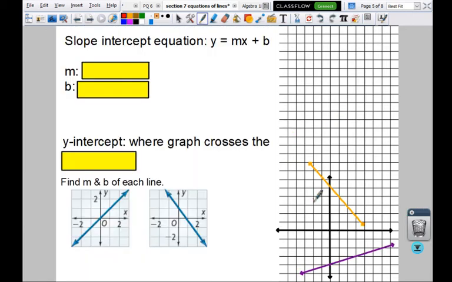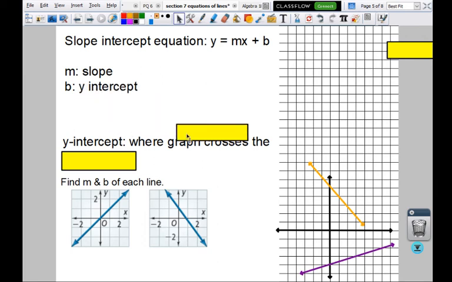Alright. So that was finding our slope. Now we are going to combine that to find equations of our lines. We just have one extra piece actually. Finding slope is half of our line. So the equation we are going to be using is y equals mx plus b. When I use this equation, I need 2 things. I need m, which is my slope, and I need b, which is my y-intercept.